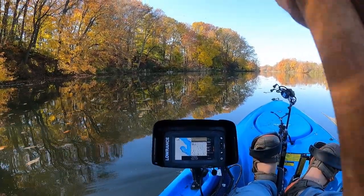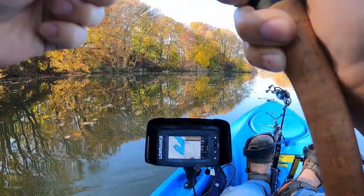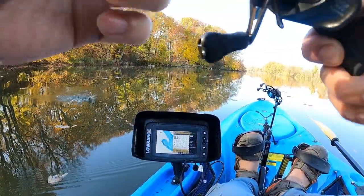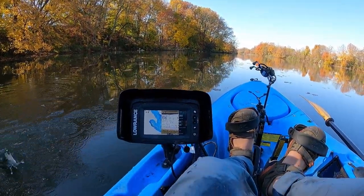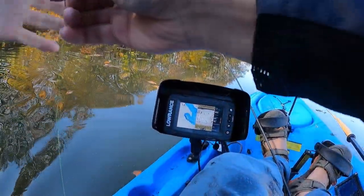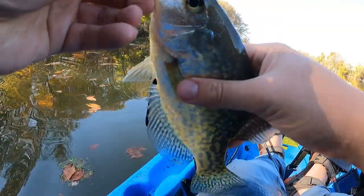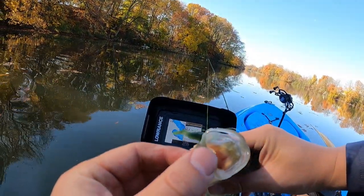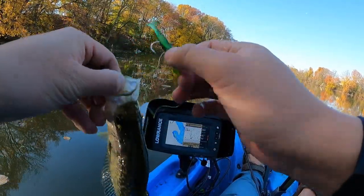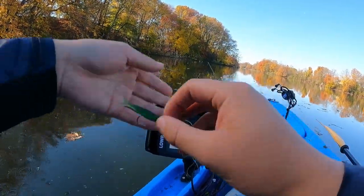Got one. Oh yeah. Another slap. Micro chatterbait. Oh, he has a line on the bottom of his chin. You see that? But he doesn't have one on top, so it's not that exact magnolia crappie. That's pretty cool.